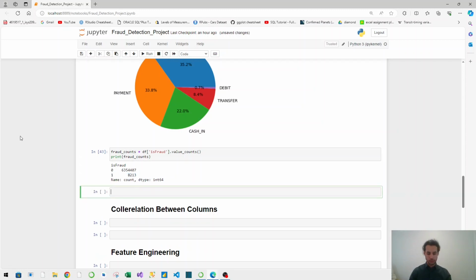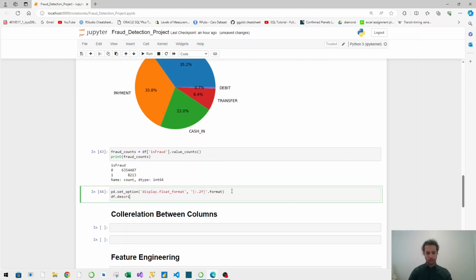So what we can do is pd.set_option display.float_format, actually it should be float_format, and then we can put in here a lambda with .2f format, and df.describe.